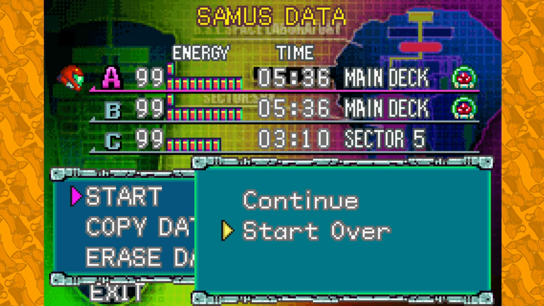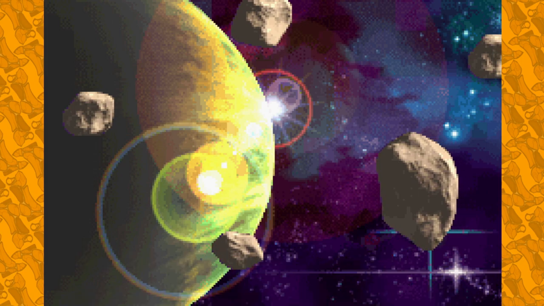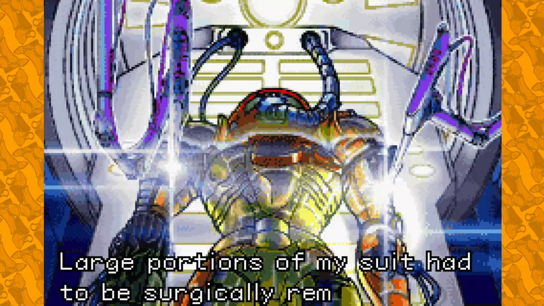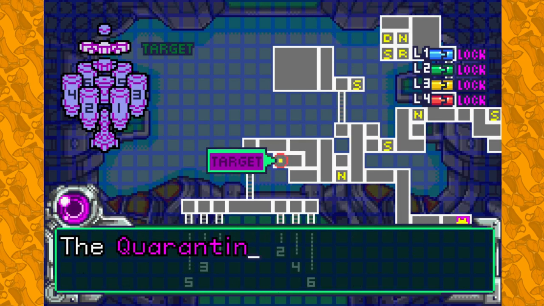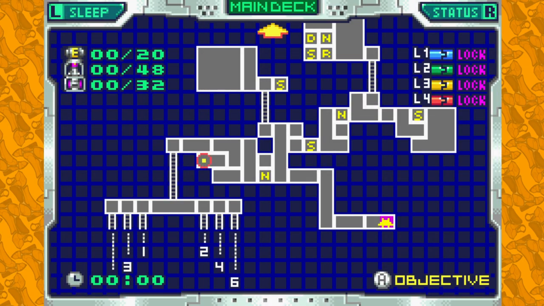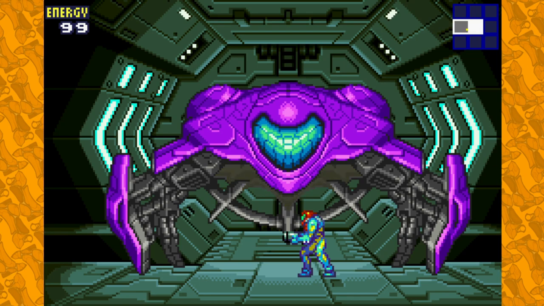So if we go start over, that does bring us to the beginning, but does it keep all of our power-ups? Here, I'm gonna speed past this stuff. One second. Okay, yeah, and so if we start over... Huh. Okay, so we can start over. But because we're on a complete file, it'll actually tell us how many things we have and what our completion time is. Okay, cool. Interesting.